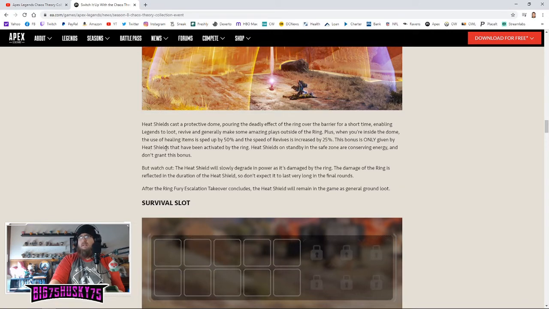The bonus is only given to heat shields that have been activated by the ring. That's the catch. Heat shields on standby in the safe zone are conserving energy and don't grant this bonus. But watch out, the heat shield slowly degrades in power as it's damaged by the ring. The damage of the ring is reflected in the duration of the shield.